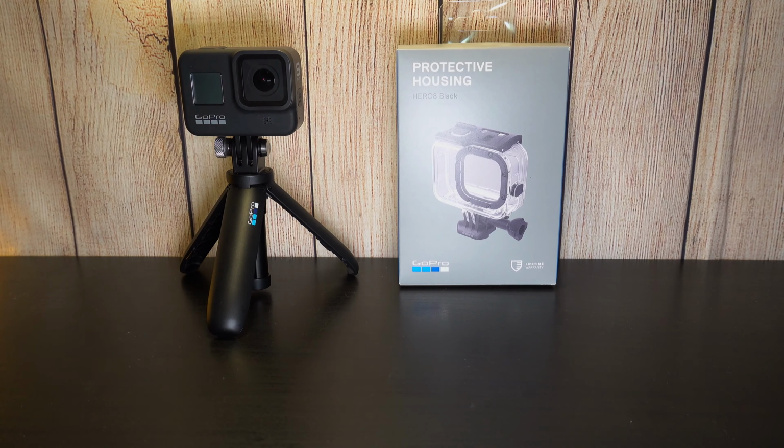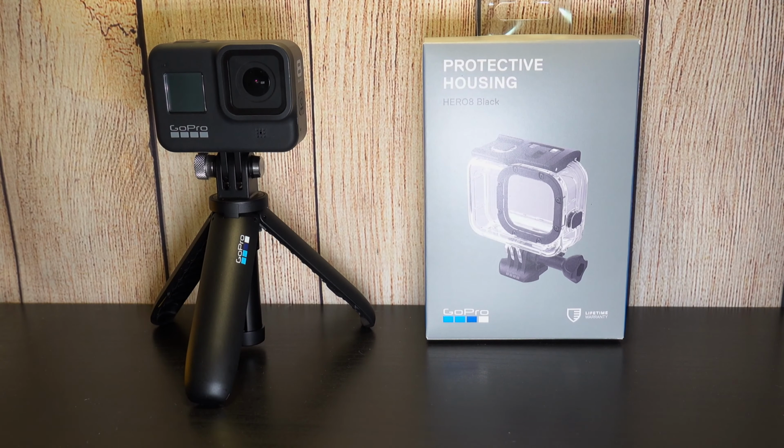Hey guys, welcome back. Today we're looking at the protective housing for the GoPro Hero 8. So if you're searching online for it, trying to figure out if you're going to buy this one or buy a cheap knockoff on Amazon, this is your right spot.